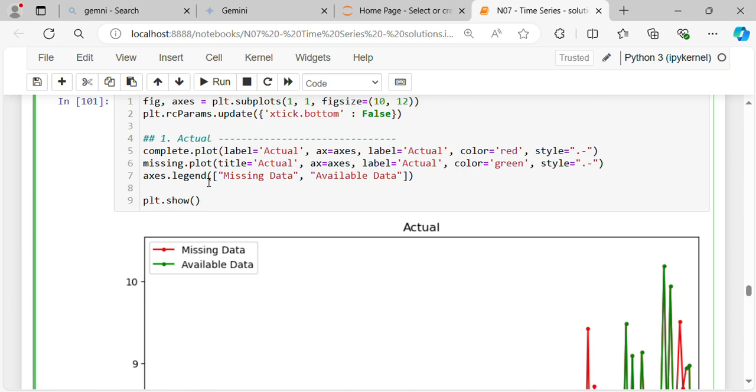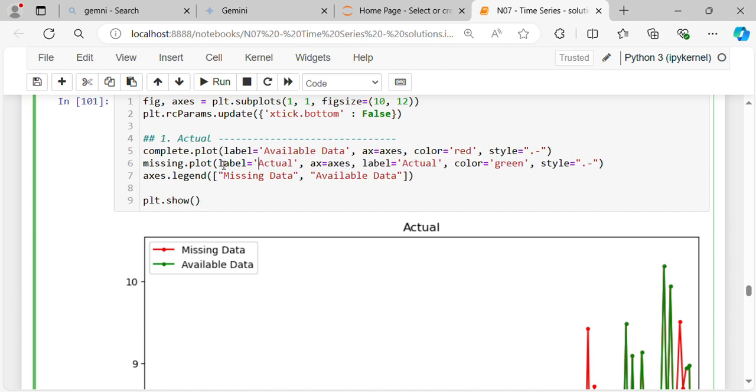So label equal available data, and we will remove this label equal actual, and for the missing plot we will have label equal missing data. These are the legend labels.